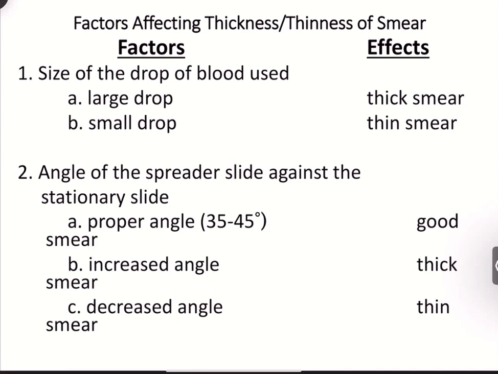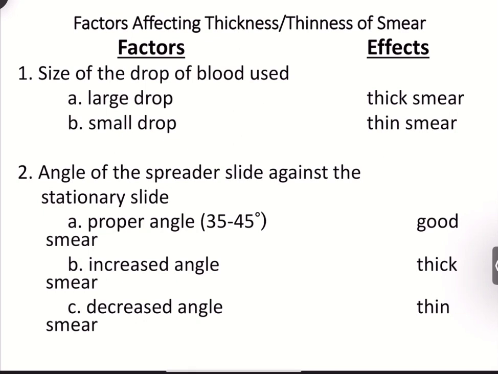Another factor is the angle of the spreader against the stationary slide. The proper angle is 35 to 45. I said earlier 25 to 30. Based on books, it is 35 to 45, but in actual practice you will use 25 to 30, because the smear is better. Good smear. But if you are asked on the boards or quizzes, you will answer 35 to 45. In actual practice, you will use 25 to 30 degrees.